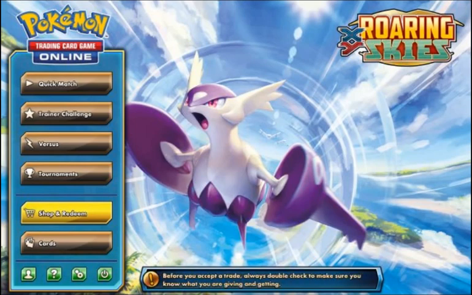It should be noted though that the iPad app for this game has a very large file size. It starts out at like 1.8 gigs. And the more you play, it goes up and up as you load more cards. So just be aware of that, because I've had it go as high as 4 gigabytes just for this game. Okay, so let's take a look at the game itself.